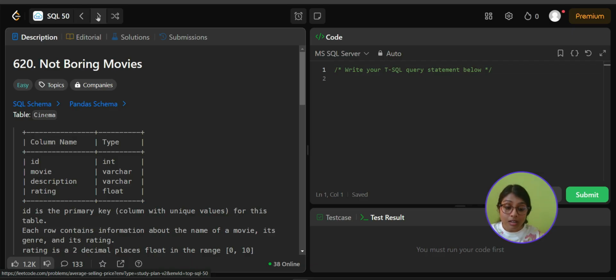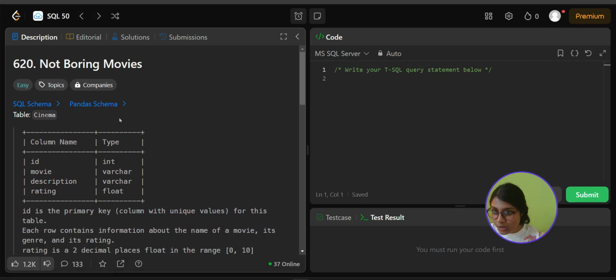So always try to do any problem, or basically try to learn any language, by writing it down in your copy. That's the easiest and fastest way, and the most basic way to learn everything, to make your base stronger. So hope that's understandable. Let's move on to the next question.